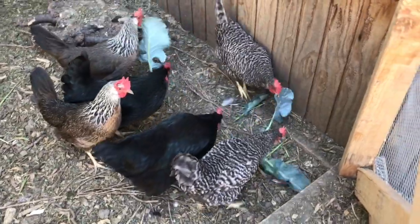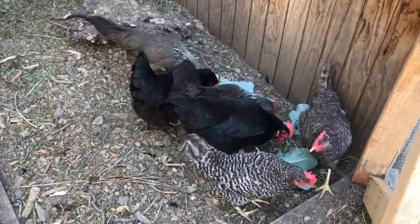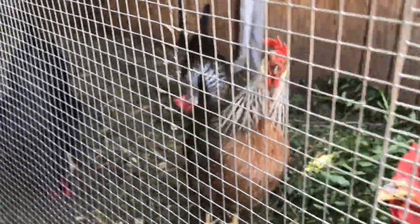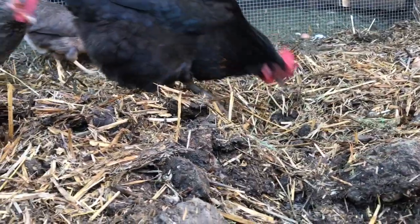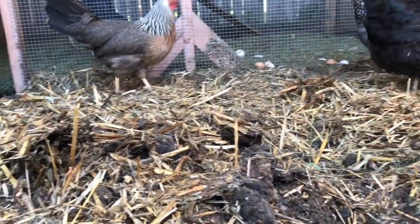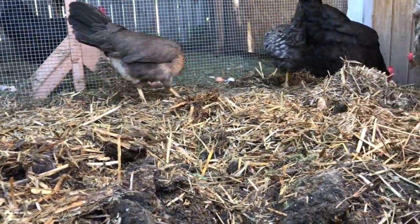So other than eggs being hands down our #1 reason why we have chickens, they also do 2 other things for us. Chickens compost. So all of our table scraps, all of the leftover salad stuff or vegetables or sometimes even fruits and whatnot, they get all of those leftovers and all of our garden scraps that we just haven't been able to get to or couldn't can in time, or we just had maybe way too much that year. All of that gets brought over here. They go crazy on it, eat it all up.